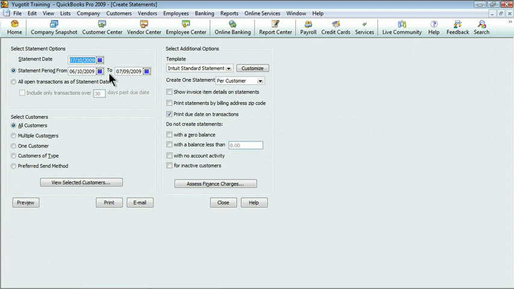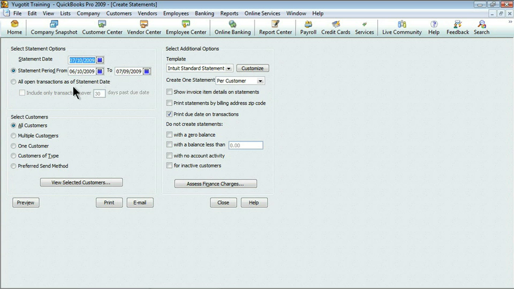If you're doing monthly statements, then you would probably do it from the first of the month to the end of the month. And if you did them last month, then you would put in that current date range. Some people only do statements quarterly, some people yearly. You know, there's really no right or wrong way to do it. I'm going to go ahead and leave the last 30 days. Say that it was from June 10th through July 9th.